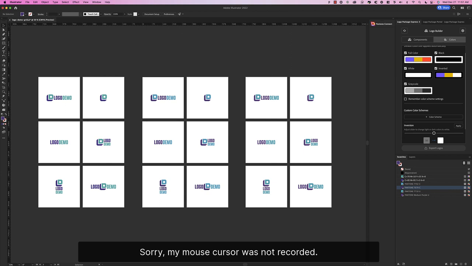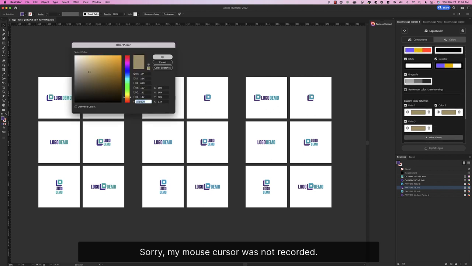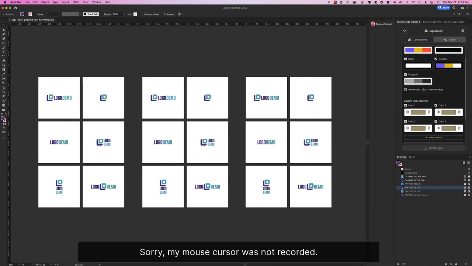So in this case, what we're ultimately going to have is a full color logo, and that's going to need Pantone coded and Pantone uncoded. And we're also going to have an inverted logo, which is going to need Pantone coded and Pantone uncoded. So I'm going to add four color schemes, again, before I have set any components. I'm just going to go with the default color to make it quick. It doesn't matter, it's not going to be generating anything at this point. We can just use the default color from the color picker.